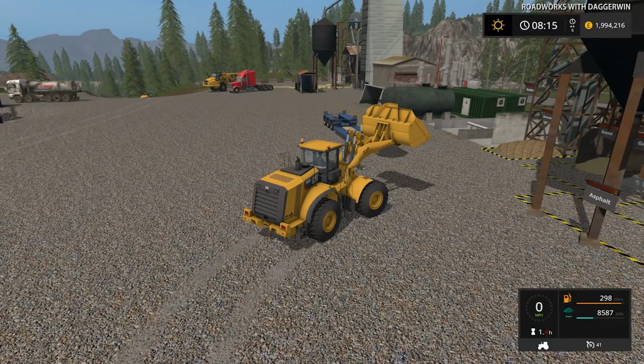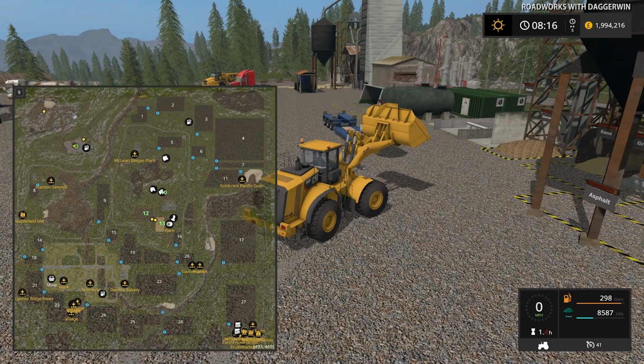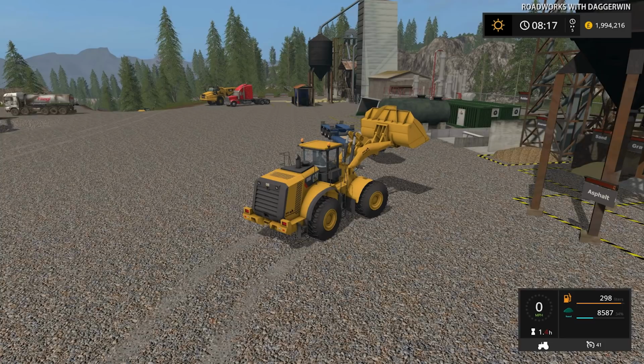Today we're going to be continuing with the roadworks. As you'll probably know if you've watched the previous episode, we were doing some roadworks down near field number 20. Quite hard to see on the minimap there, but it's lower than halfway down the map and to the right a bit. But still, we've got to go down there and we've got to finish off the road surface because we've already taken the sand and the gravel down there, but now we need to take the actual asphalt, which is obviously going to be the top layer.